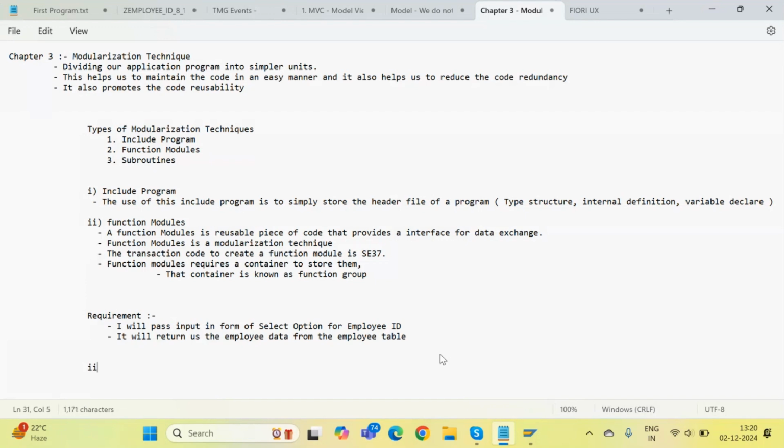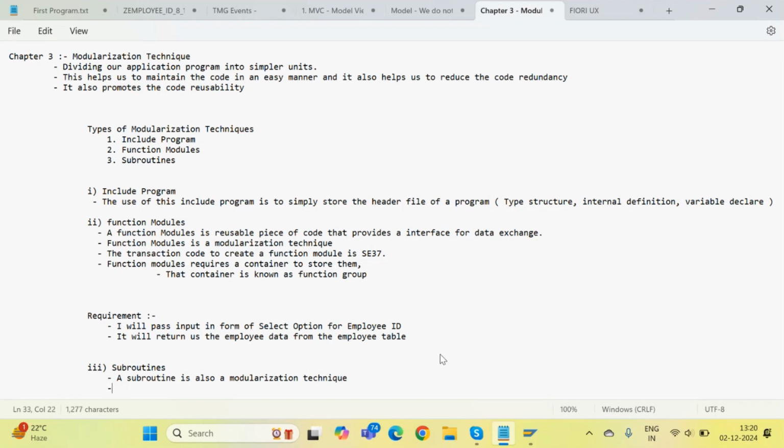Now the third type, subroutines. Some points for our subroutine. First point: a subroutine is also a modularization technique.